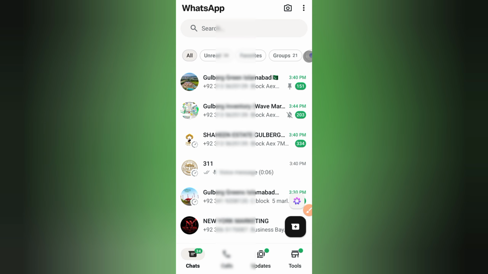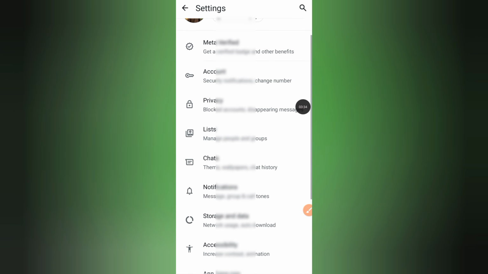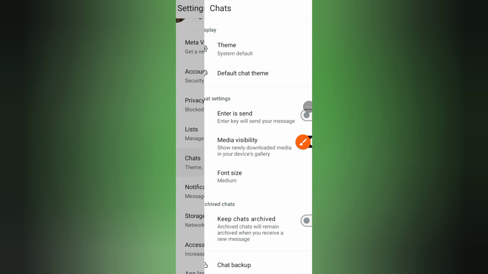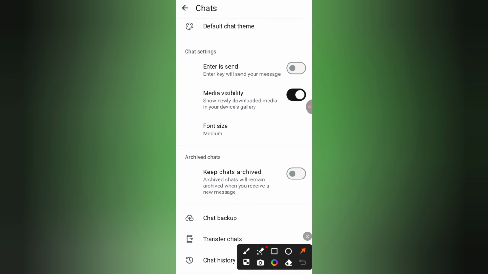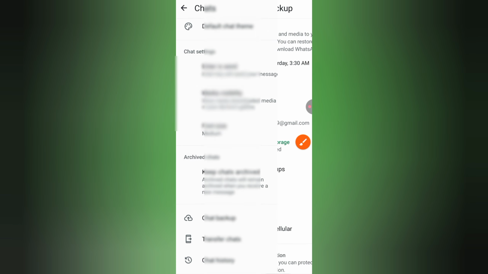Step 6: if none of the sync methods are working, your next option is to restore from a WhatsApp backup. This applies if you had automatic backups enabled before the contacts were lost. On Android, open WhatsApp, go to Settings, tap Chats, then Chat Backup, and check when your last backup was created. If a recent backup exists, you can uninstall WhatsApp, reinstall it from the Play Store, verify your phone number, and when prompted, choose Restore from the backup. This brings back your full chat history along with all the contact information stored within those conversations.